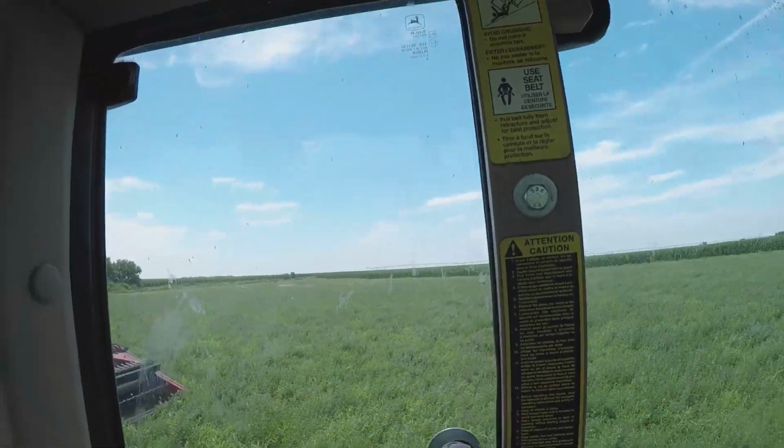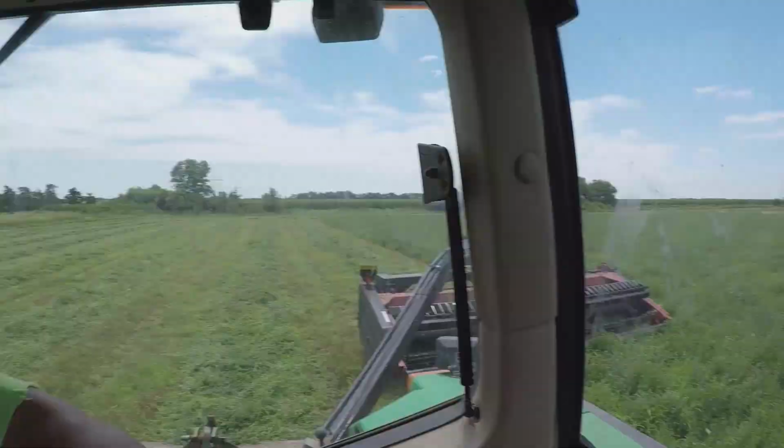Well, we're rolling here on the alfalfa corner. We got one mud hole right out there. It was here last time that we swapped the same patch. It's just kind of a low spot, so we're not gonna really be able to do anything about it. I'm just gonna go around it and not track through it.